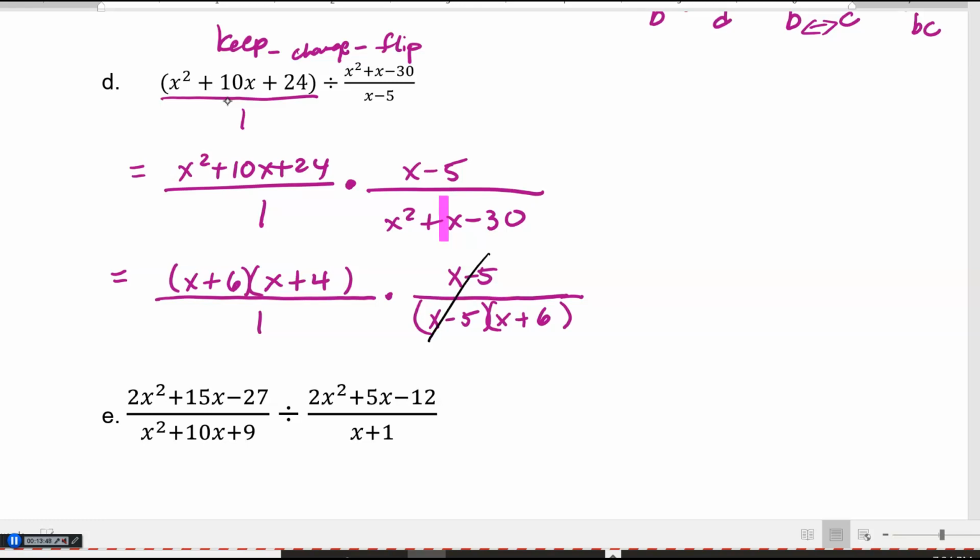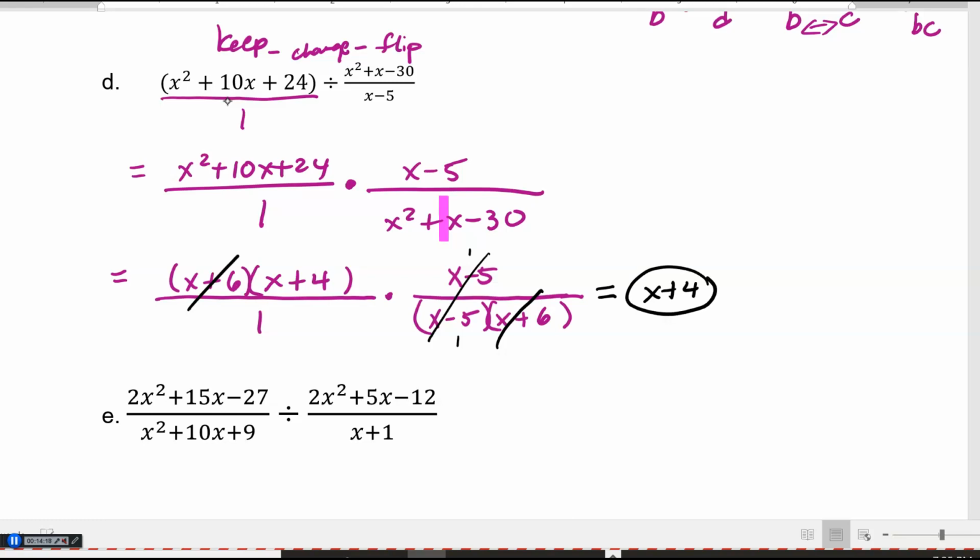So what cancels? Well, definitely the x minus 5's cancel. They are right under each other, above and below vertically. That cancels because that's like x minus 5 divided by x minus 5. And what is that equivalent to when you have the same thing? You're dividing by itself. Just know there is really 1 there. And then you have an x plus 6 that you cancel. So really the only thing that's left over or remaining in this situation is x plus 4.